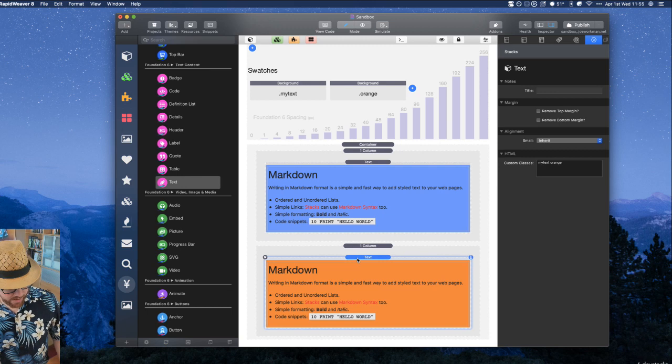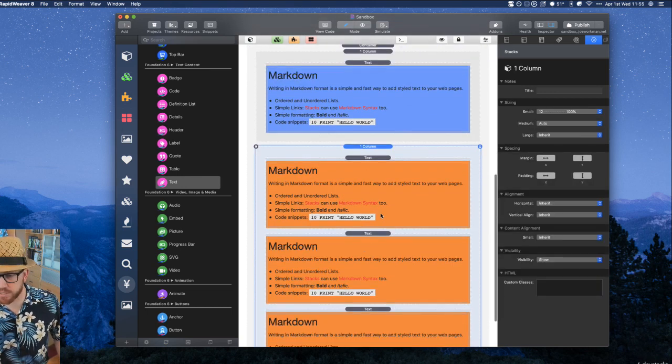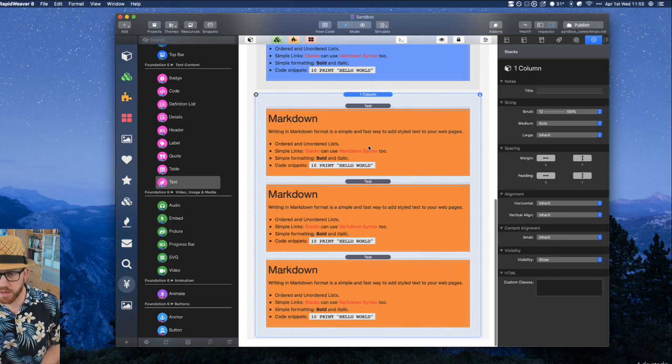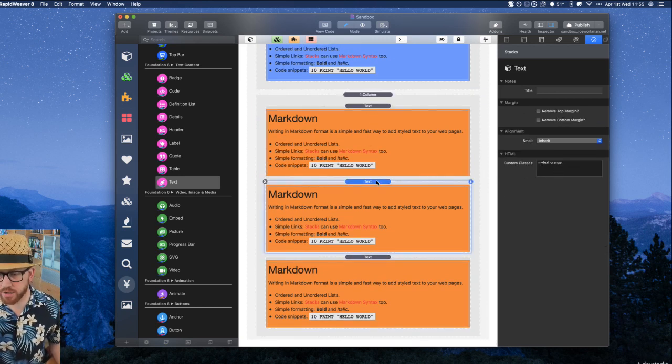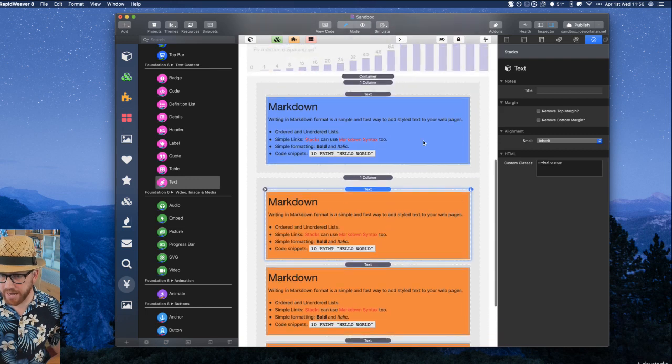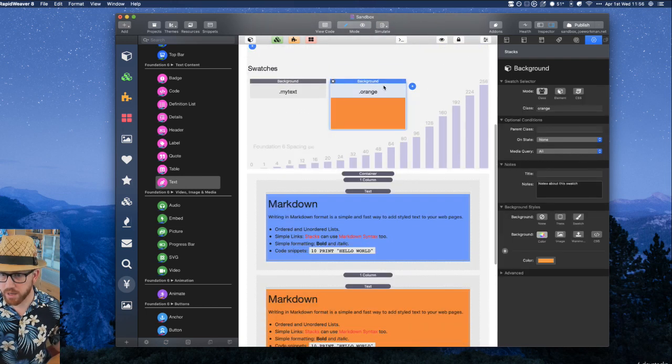Right. And then, let's say this column had multiple texts in it. Right. So now I would need to have orange on each one of these. But by using the parent class instead, let me go back to the original.